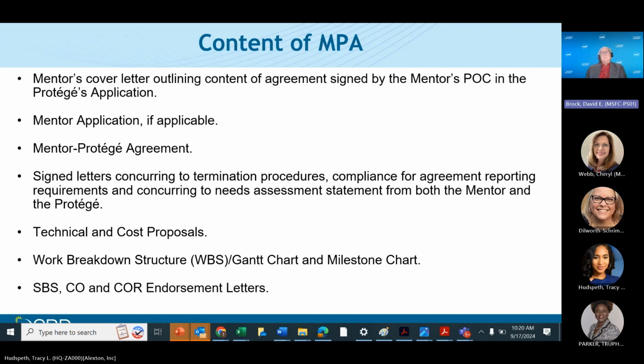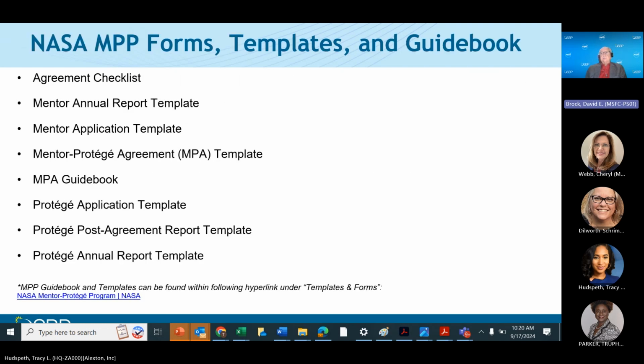Next slide is our forms, our templates, guides, and so forth. All of this information is available at the website. Now, we'll say for note that right now we're still going through some of the rebranding on a few of these documents. We're not 100% complete. We hope to be there very soon. Just be patient with us, but hopefully we'll have all of this wrapped up, if not before the end of this month, certainly within the first several weeks of October, with the ideal again of being able to receive new mentor-protege agreements into the program starting November 1.